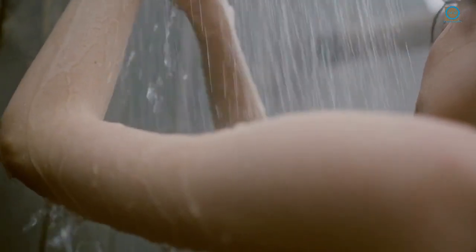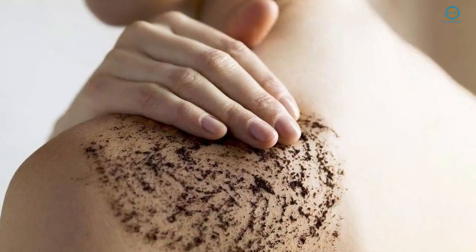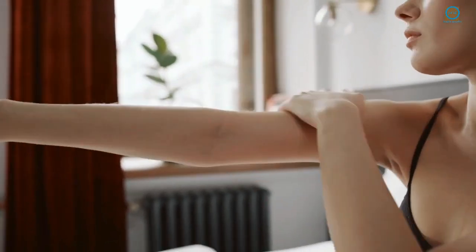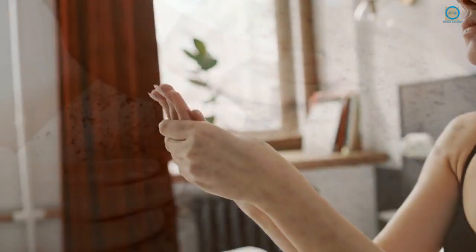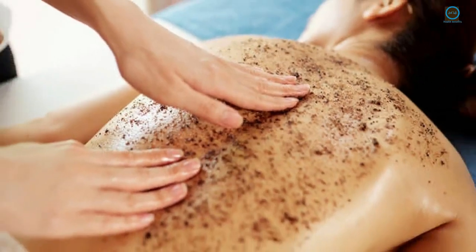For even better results, try exfoliating after your shower, since your pores will be opened by the heat and steam, allowing the scrub to clean even the deepest layers of the skin. It is recommended to apply some moisturizing cream after the exfoliation to make your skin even softer. You can use the coffee scrub up to 2 times a week.